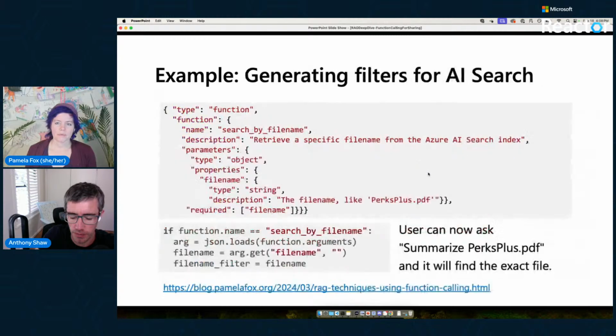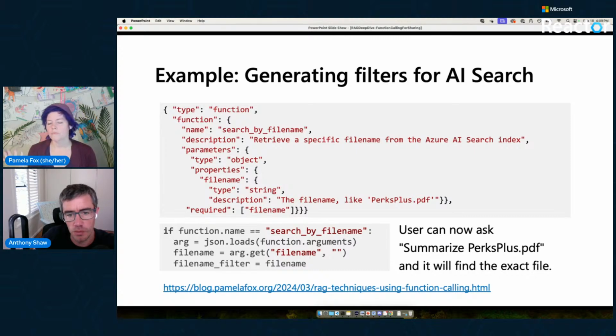All right, so another related use case, talking about different scenarios, is that you could use a function call to suggest different filters for AI search. And this could even be part of the current function, by adding additional parameters, right? If you have categories or other fields on your AI search index, or even on your database, if you're doing RAG on a database, you can use an LLM to suggest filters.